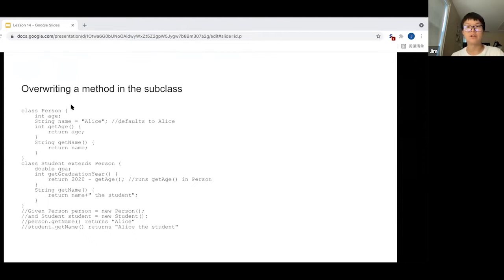You can redeclare a method with the same signature in the subclass. For example, here we have both Person and Student defining a getName method. When you override a method, the subclass method is run instead of the superclass's method. However, you can still create objects of the superclass type and run the superclass method. In this case, it's new Person().